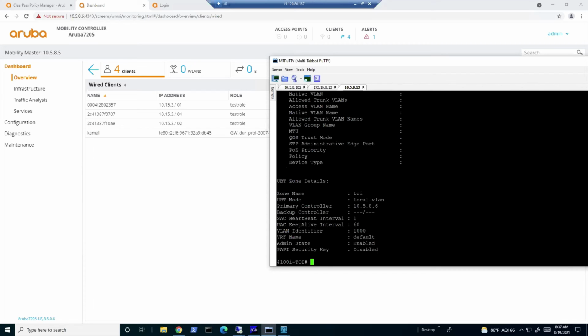Because the overridden role is there, you will get the TOI, the zone, and also the DUR name, the gateway DUR, downloadable user role for a gateway. And you will communicate that same CPPM IP with that gateway role to the controller. And the controller will contact the CPPM to download the same role. Isn't it? That's what happens even in the downloadable user role of an AOS-CX switch. Now it is happening for the gateway controller also. Okay, let's move on to the next few parts of the demo.